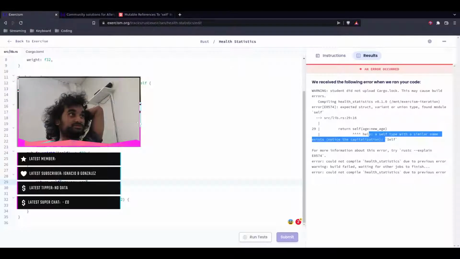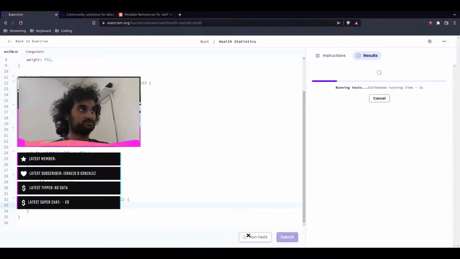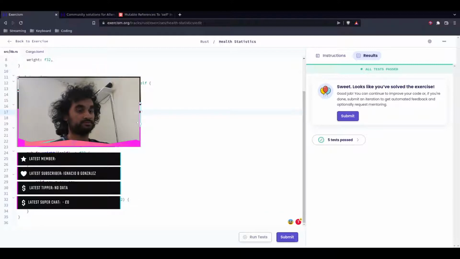Okay, so I just literally need to do self.age equals new underscore age, right? And then self.weight equals new underscore weight. I have no idea how I've done this.